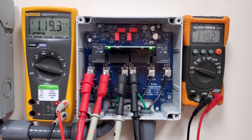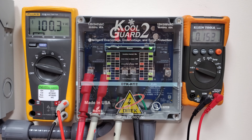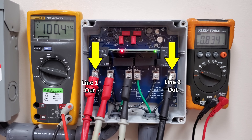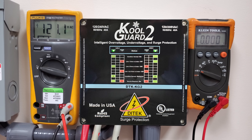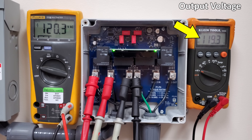Now scenario two: our input voltage is lowering and it's going to cut out at about 104 volts. Our red LED light is flashing, telling us there's a problem on line one. The multimeter on the right reads zero volts, and measuring across both hots also shows about zero volts. Once the voltage is corrected at 121 volts, the two LED lights flash green during the three-minute delay while monitoring voltage. Once they turn solid green, power is restored to our mini split — one leg measuring 119 volts, or roughly 240 volts total going to the unit.